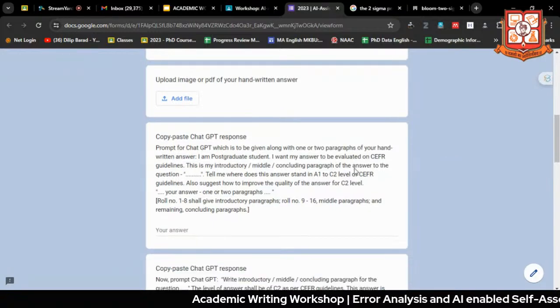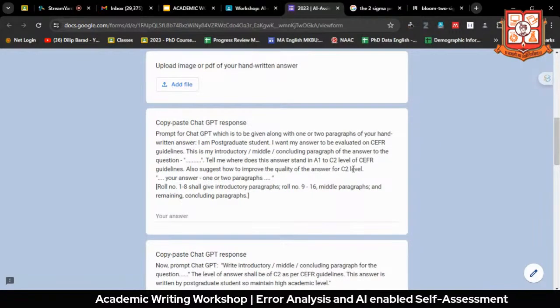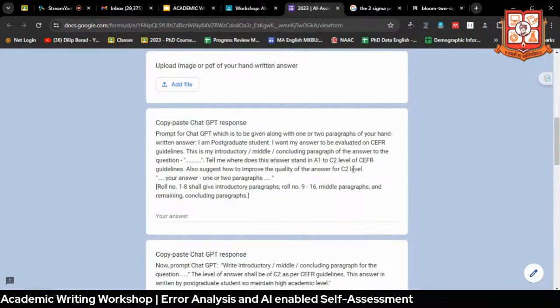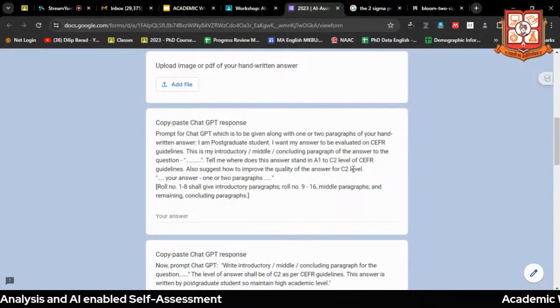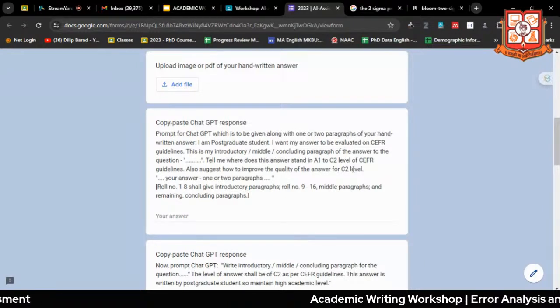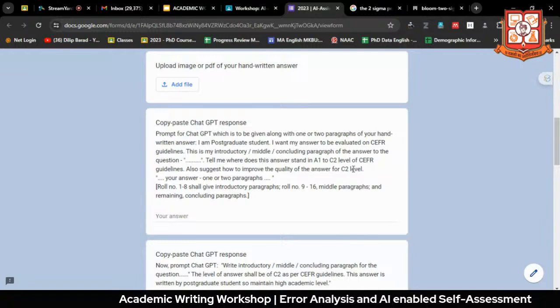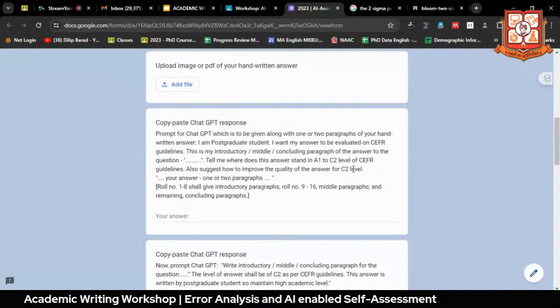And what prompt will you give to ChatGPT? What will you ask ChatGPT to do? Which is very important, which we have written here also. You have to copy and paste this prompt. If you will not ask properly, then you will not get a proper answer, and then you will say that, well, this AI tool is not helping. It is perhaps not helping because you have not asked the proper question.